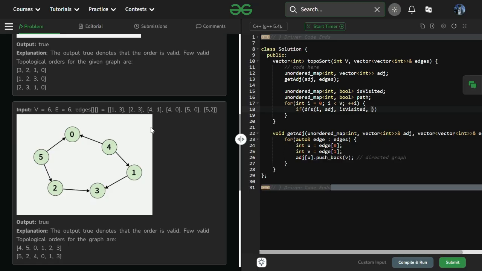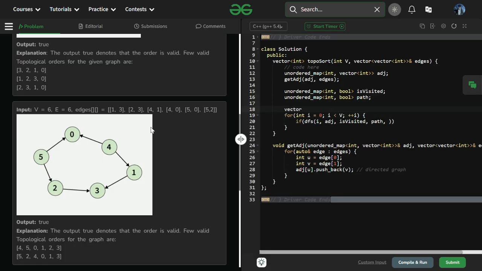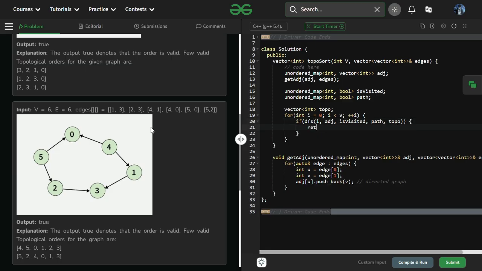right? Path, then okay, so we have the vector here, and topo. If this is the case, then we should return what? If DFS is true there, it means that we have detected the cycle.